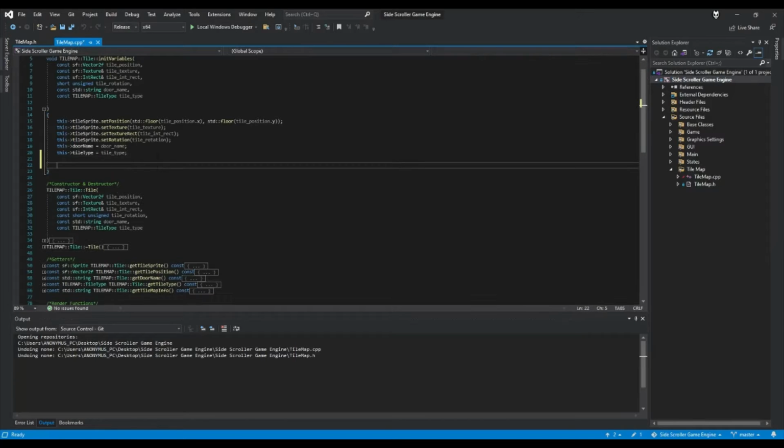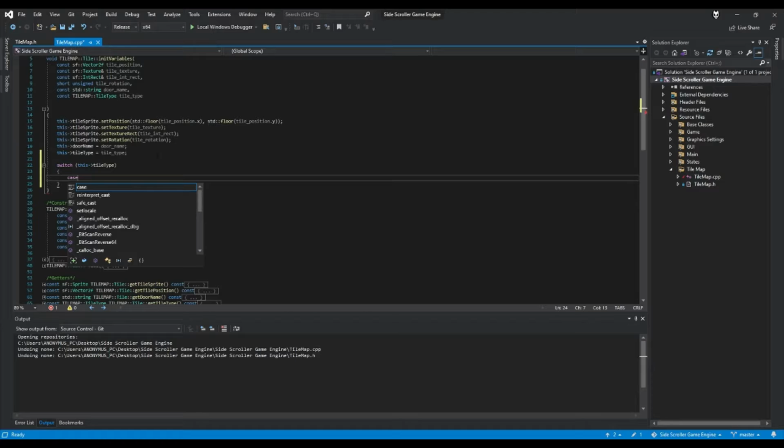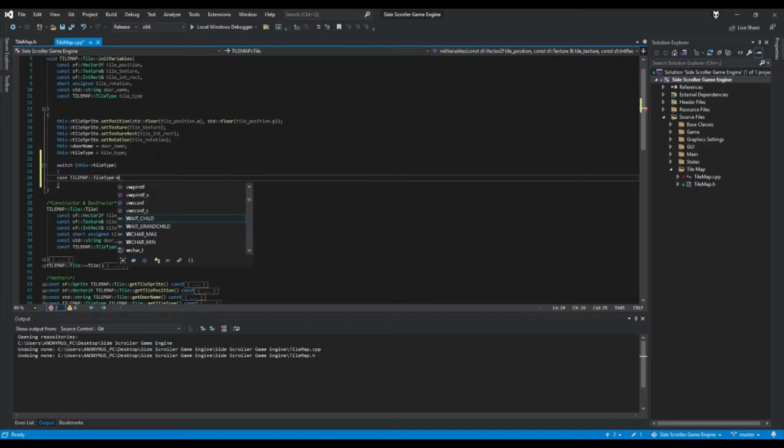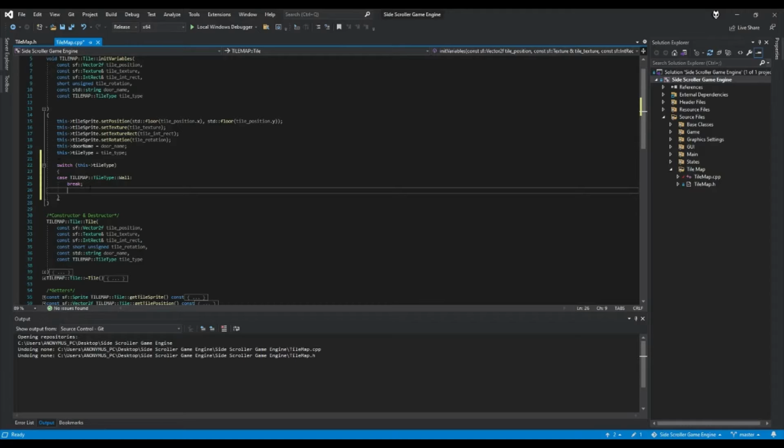Go back here, make our little switch. The tile type is going to come into the switch, and the cases are going to be based on the tile map tile type. You just want these to be in the same order as how they appear in that list, however you have it. Just like that.